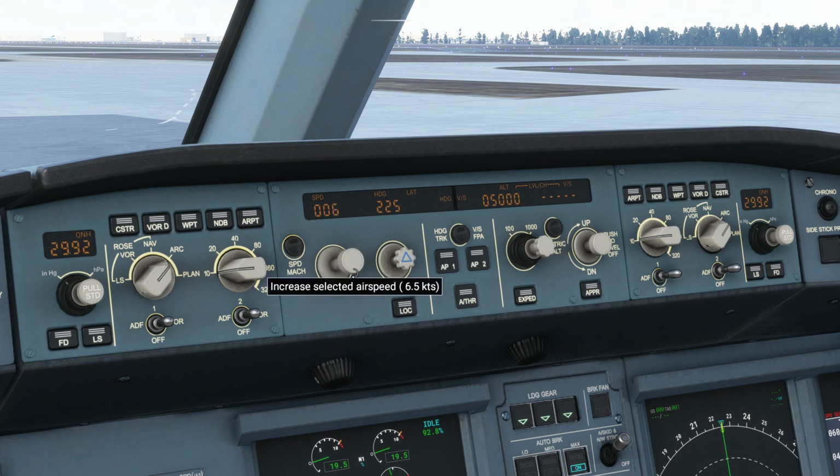So these controls spin, so I can select a speed, which would be for the auto throttle. We're going to select a good climb out speed, which would be about 220 knots. We're going to be taking off from runway 220, so we'll select 220 degrees and make sure it's on selected mode. We're going to select 5,000 feet and it's on selected mode, that's fine. And we can change the vertical speed, or we should be able to. So engage vertical speed mode. Is it going to? It might not do it until we're in the air.